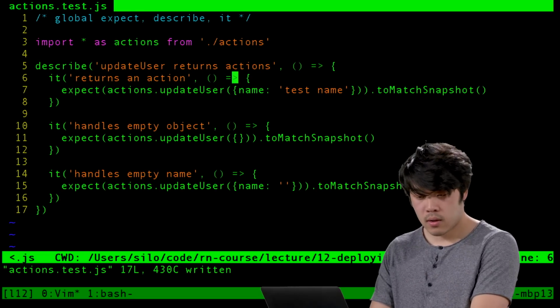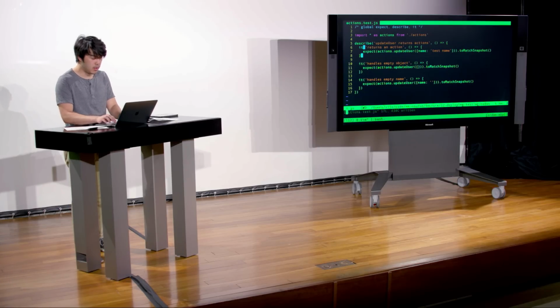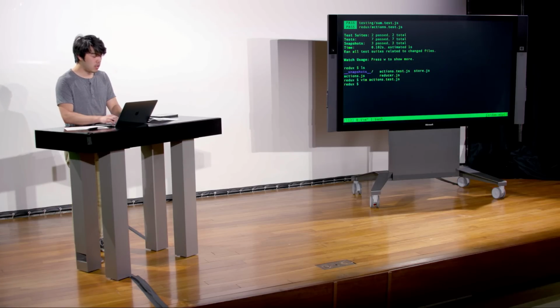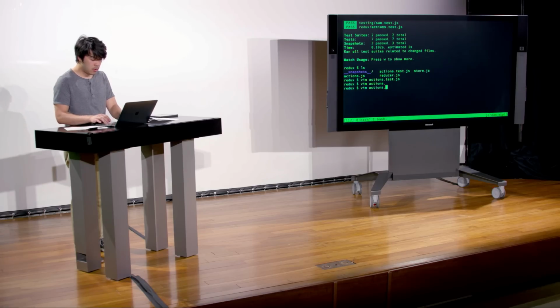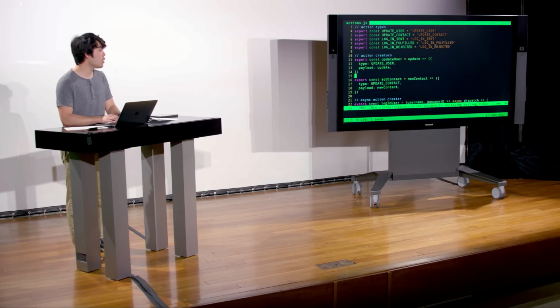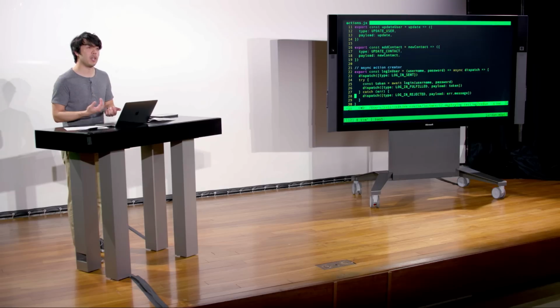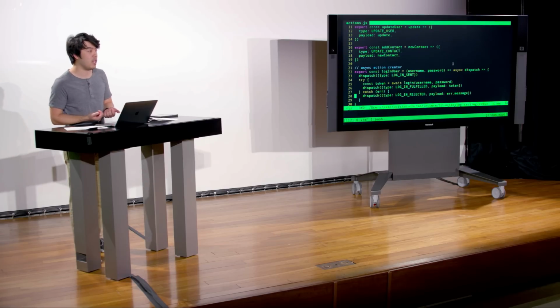Great. So now let's take a look at trying to test a more complicated action. So what happens if we want to test this async action that we wrote? It's a lot more complicated than the simple actions that just took a single argument and immediately returned a new object. This one's doing a few different other things. And so how might we go ahead and do this? Well, one, it's async, so that might be a bit of a difficulty.